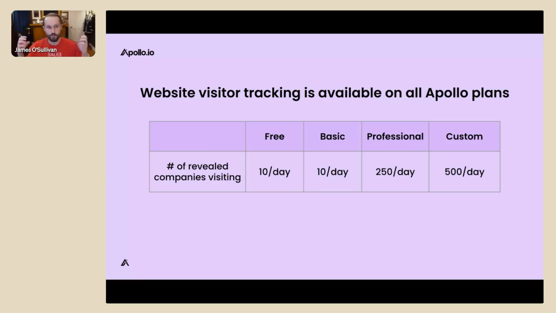Just imagine you got a pool of 100 leads. You don't know if any of them are coming to the website. Whatever you'd be comfortable doing with all those leads, I would think you'd be at least comfortable doing that or more with the ones that you know are also going to your website to check things out. So if you're only willing to message a cold lead that you're not sure if they've been to the website once a month, then maybe you'd be willing to do 2 for people going to the website.